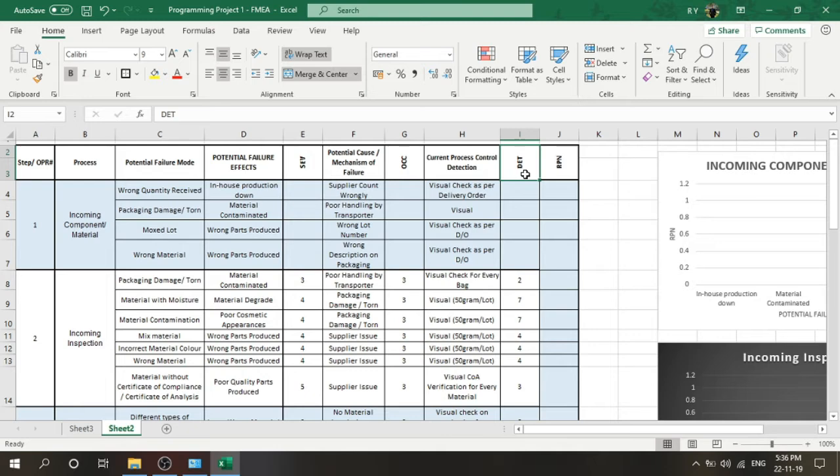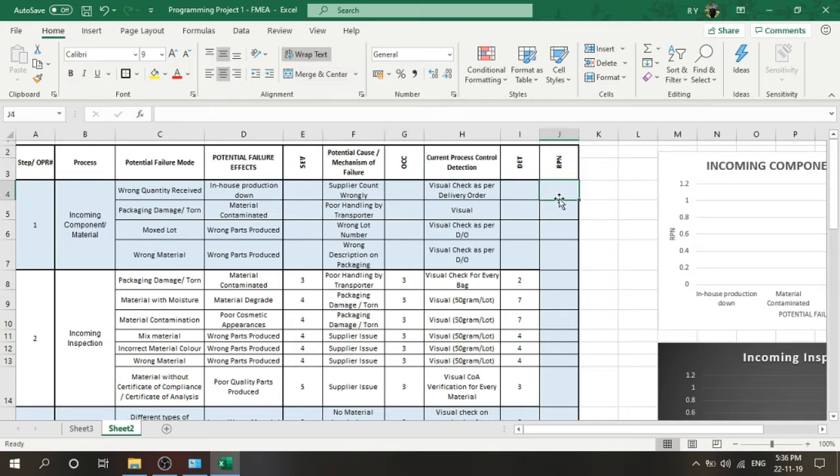Last but not least, you need to do the RPN column. RPN stands for risk priority number, where severity, occurrence and detection, SOD, are multiplied to produce a ranking based on the total value of these three columns.